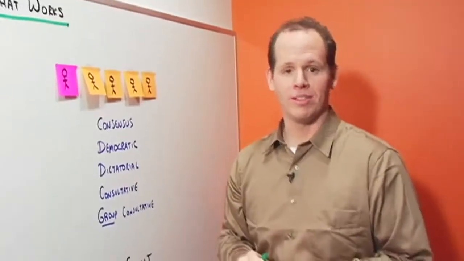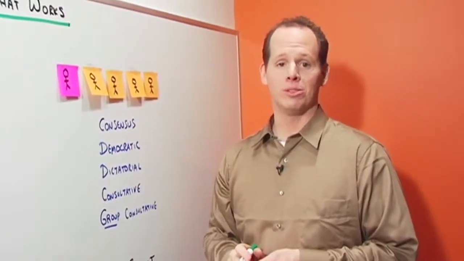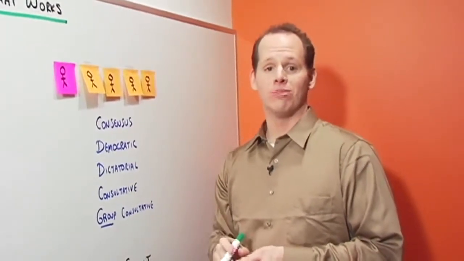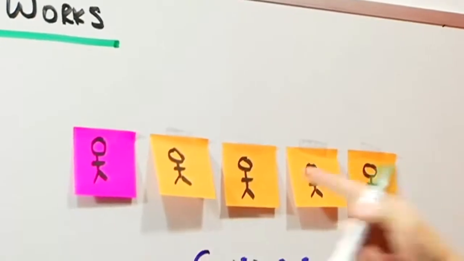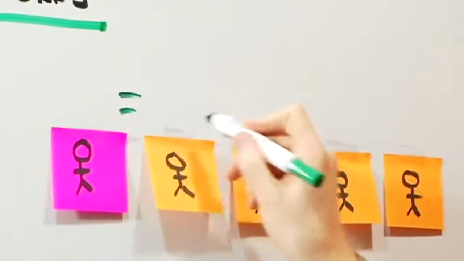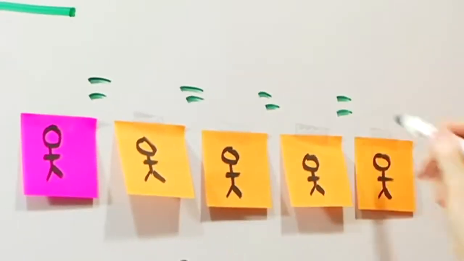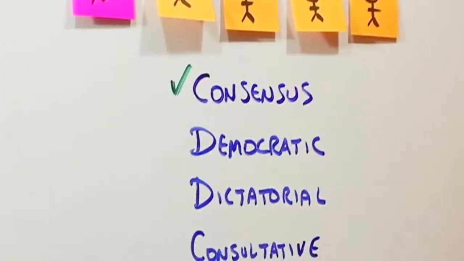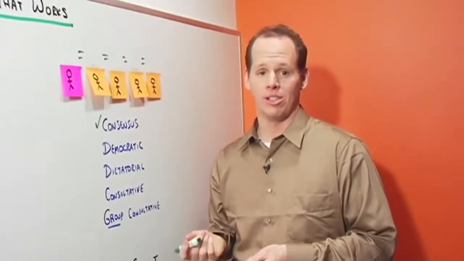When you have a group of people that need to come to a decision, the first most important thing you need to do is decide how they're going to decide. There are a number of ways to do that. Here we have 5 people, a leader and 4 individuals, that are kind of all set up to be equals. One thing we can do is just say everybody's vote is equal and we make no change till everyone agrees. That's called consensus decision-making. As you can imagine, it's rather slow.